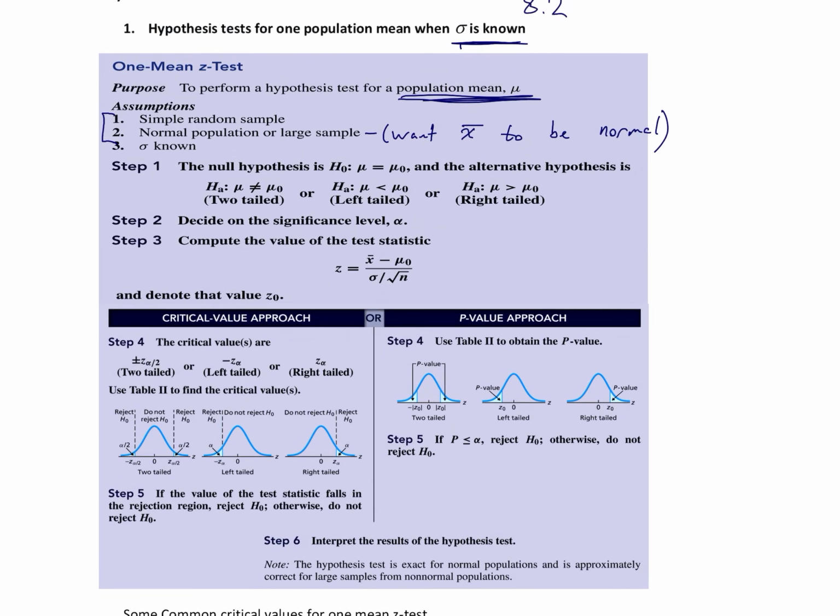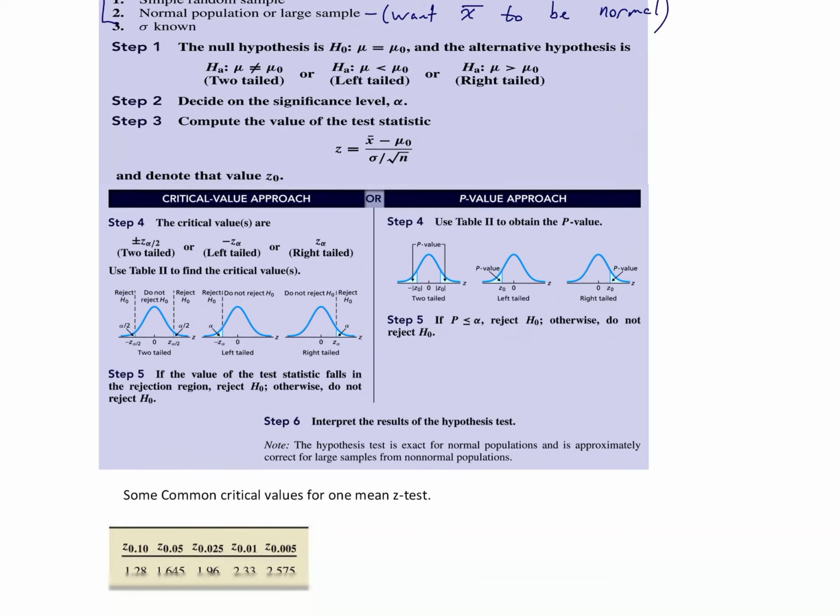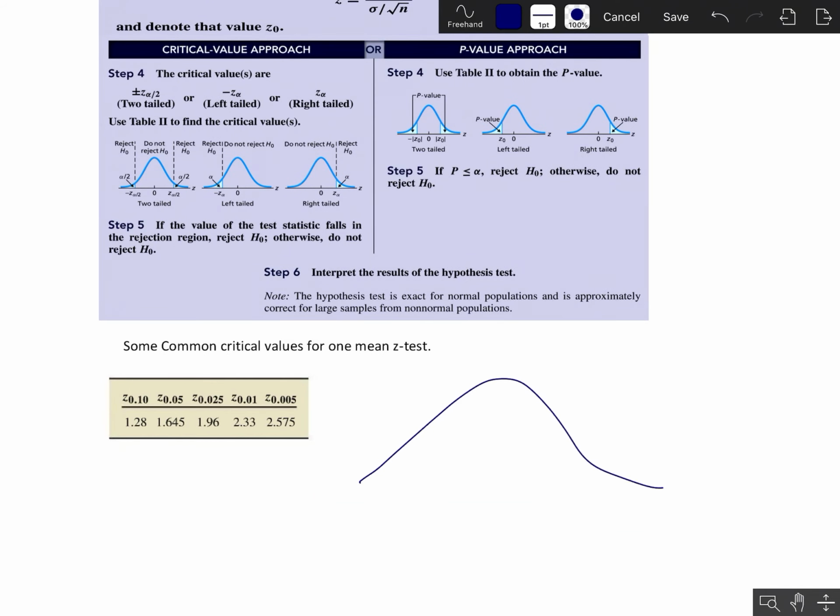So before we get started on this example, I just wanted to point something out about the previous page. We've already talked through this procedure, and we talked through a big long example on how to apply this procedure. What we ended up doing for the critical value approach was finding the critical value that had our significance level as its right area. And this had a corresponding critical value of 1.28. We looked that up in the table.